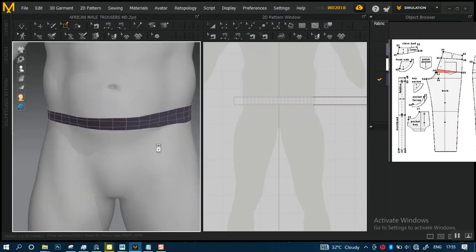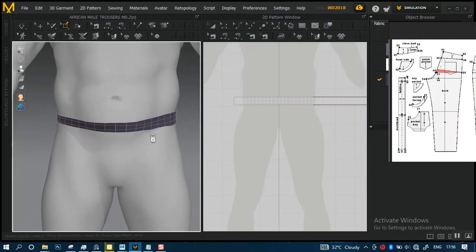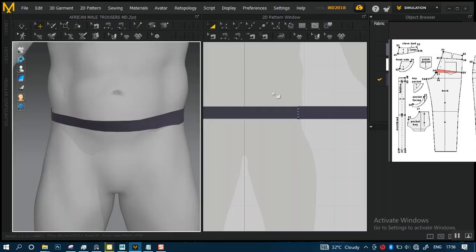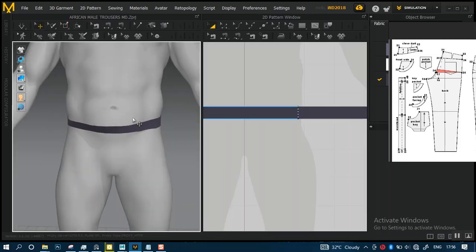Sewing them up is definitely going to be an issue. So I'm going to undo this all the way back before I added this merge, just to make things a bit easier. So I'm going to undo a few times.